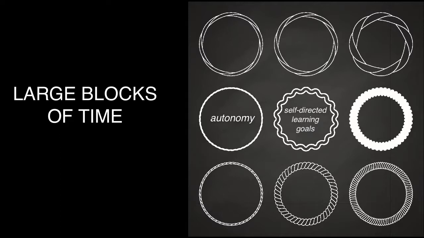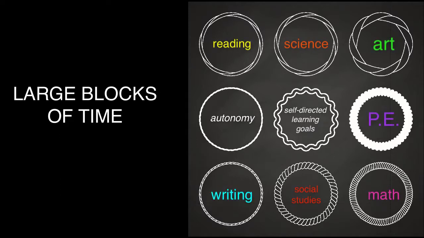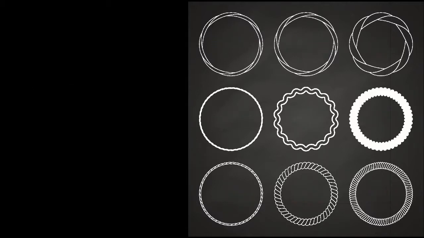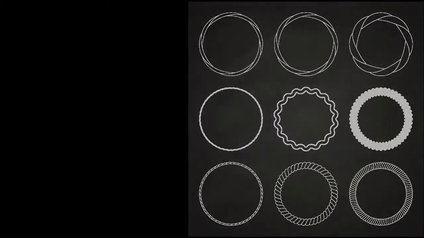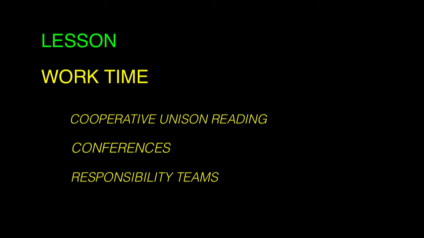A day in an elementary classroom might include the following activity blocks: reading, writing, math, science, and art. In secondary classrooms, the subject classes are simply divided into the formats within each activity block. Each activity block begins with a lesson that teachers themselves develop based on specific criteria for content and quality. Students then move into work time, where they have opportunities to engage in projects and activities and to take part in unison reading and learning conferences. And the block concludes with a share.